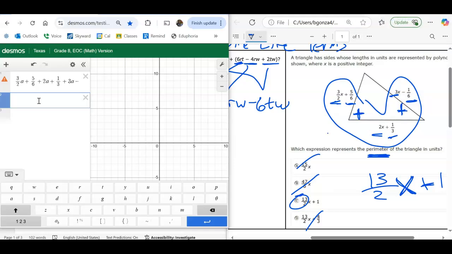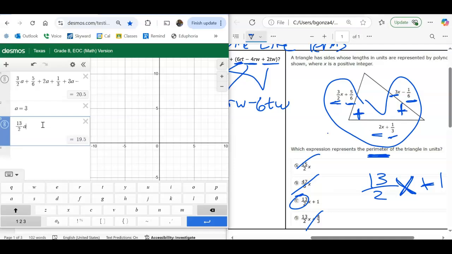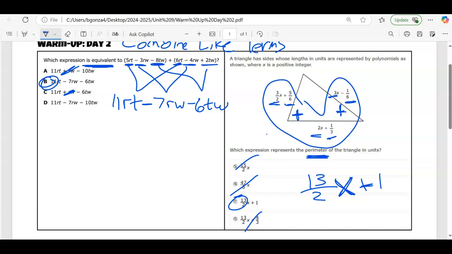X will not work. But if I use a, and then I set a equal to some number, and then I type in that answer choice that I think is the answer, 13 over 2, I have to use a plus 1. Do you see how I get the same value? Add them up, don't use x, assign a value, type in your answer choices, one of them will match. You got to remember how to do evaluating, okay? And in this case, finding perimeter, combining like terms, is evaluating.